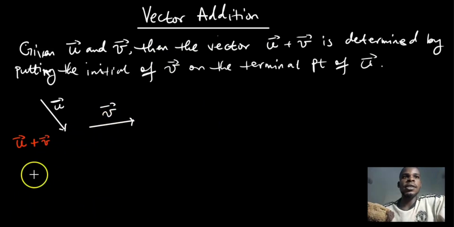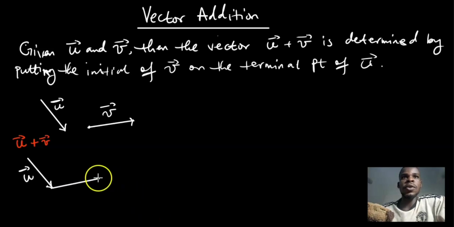So this is vector u. Okay, let me make the line nice enough. So this is vector u. Okay, it ends here. We want to place the initial point of this vector, which is this, on the terminal point of the first vector, which was vector u. So to do that, we'll just place the initial point of this vector on that, then put it up there. So we should try to maintain the slope.